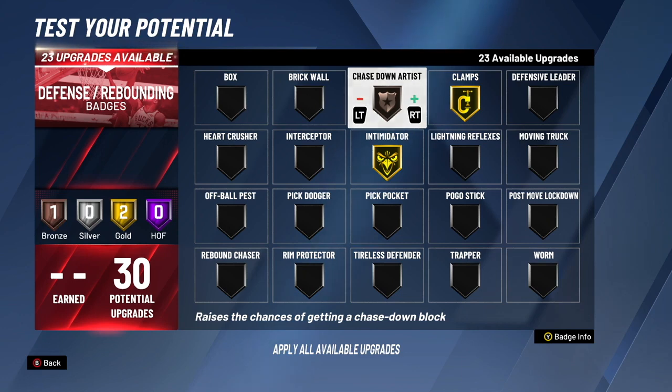in the game, and it's Chase Down Artist. As soon as you put on Chase Down Artist, or at least Bronze, you're gonna unlock a complete new way of getting chase down blocks. If you don't have this on, you're just gonna be jumping straight up like an idiot. But once you put this on, you're gonna start actually getting bailed out with chase down blocks for people that want to rim run, hop step, all that type of stuff. So yeah, man, I really don't ever even upgrade that, but for this video's purposes, for like a global one, I know people love Chase Down Artist, so I am gonna be upgrading it for this video. But yeah, man, for right now, it's only at Bronze.